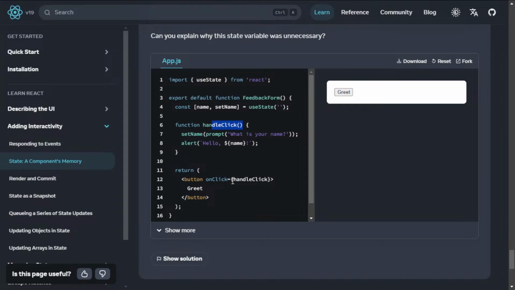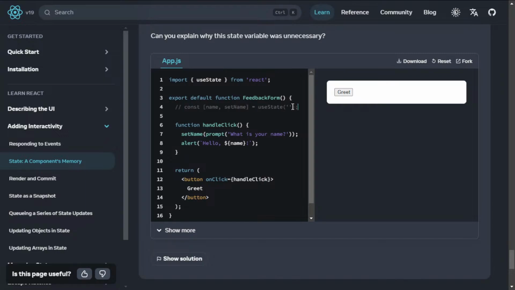When the user clicks, you are going to set the name state to the new name, setting the name from the prompt. What was the reason for that? Let's check the solution.